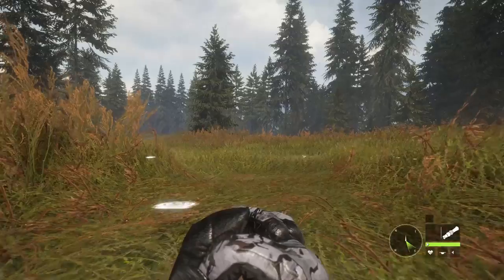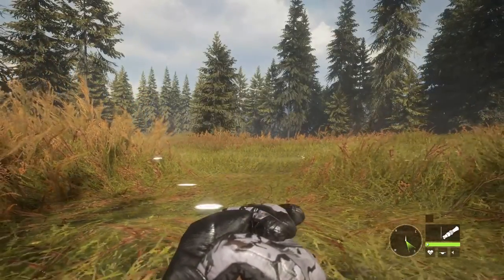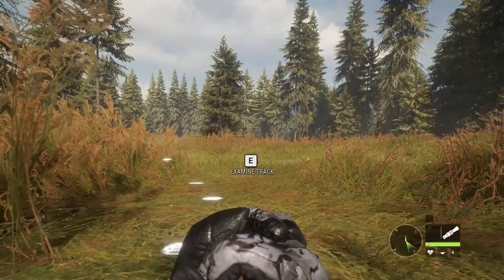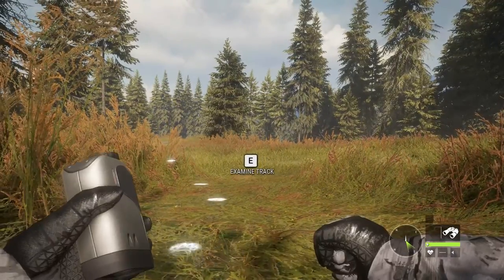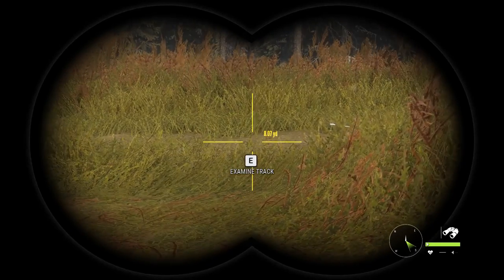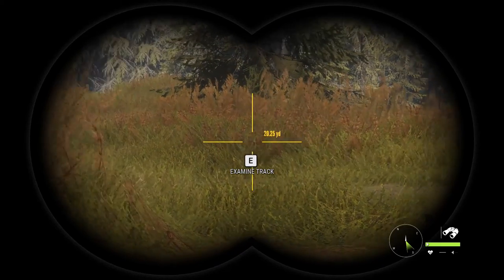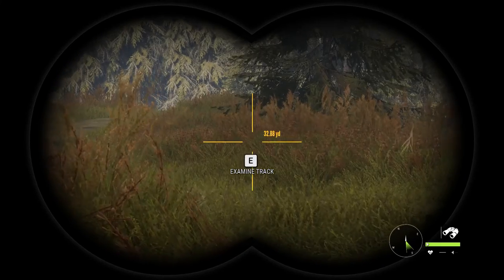So now let's just call him in here. Coyotes come in slowly. Sometimes they might come up real fast, but generally it takes a while. They're a very skittish animal. The wind is in the perfect direction. It's blowing away from me, and I'm downwind from that coyote, so let's see where he comes in here.